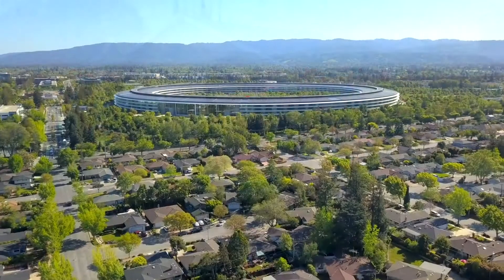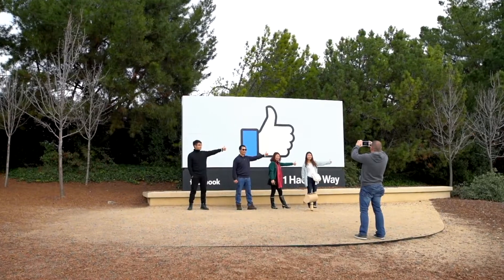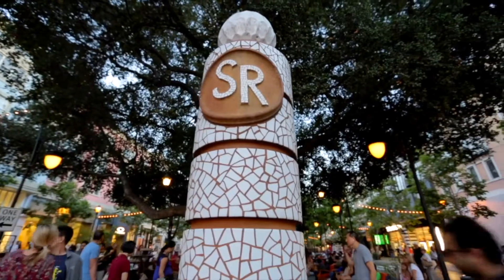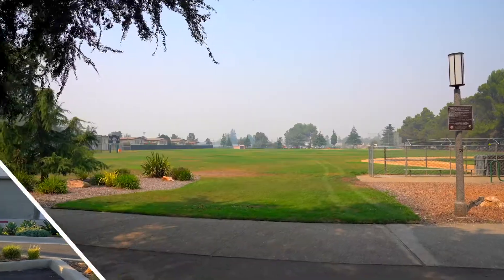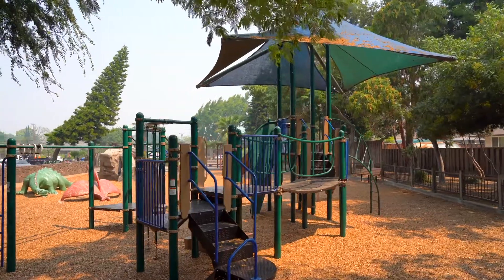Let's check out the community before we take a look inside. Located near main tech companies such as Apple, NVIDIA, Google, NetApp, Trimble and many more. A plethora of shopping options nearby include Whole Foods, Sprouts and Santana Row. Lush parks to enjoy such as Raynar, Central Park and the vast Stevens Creek County Park.